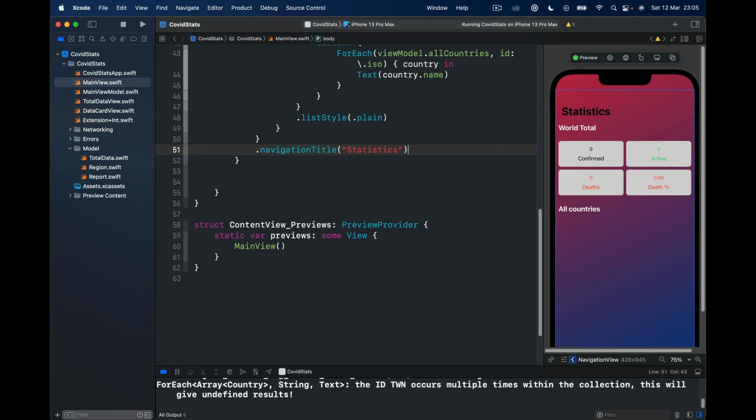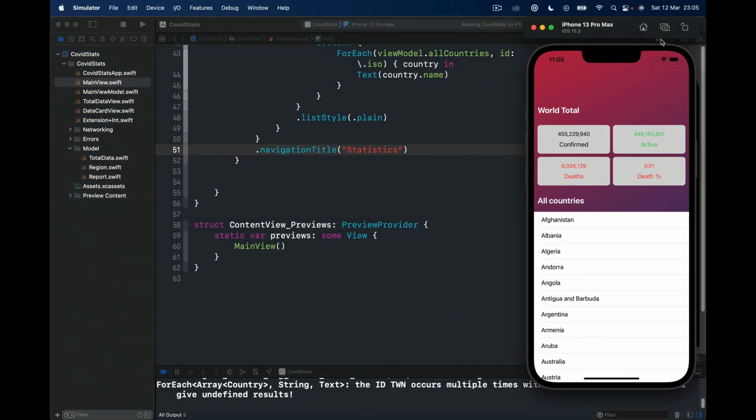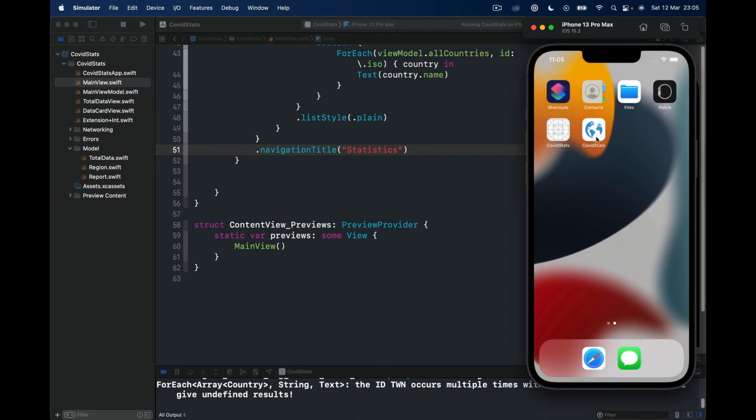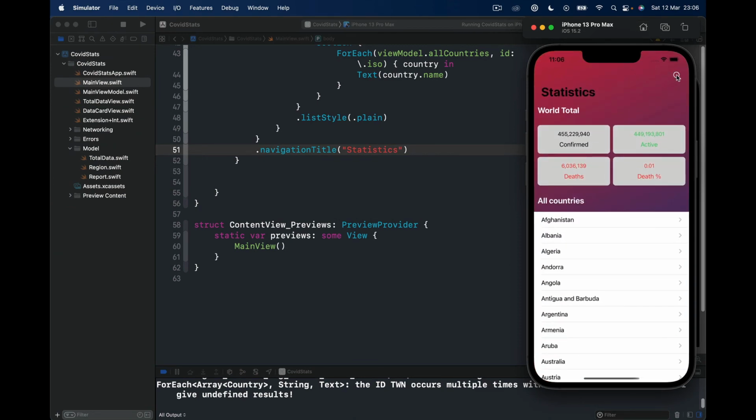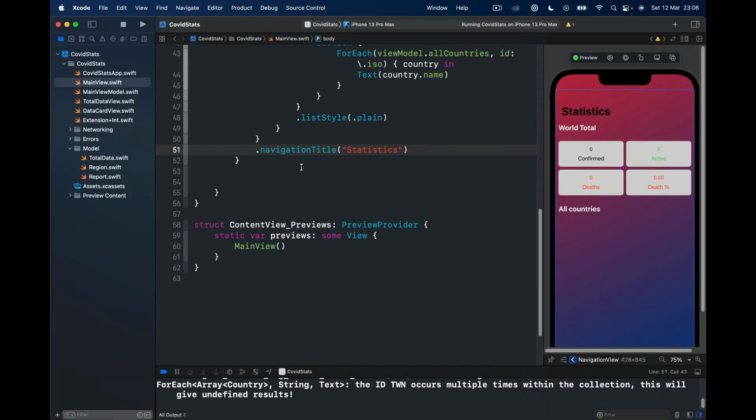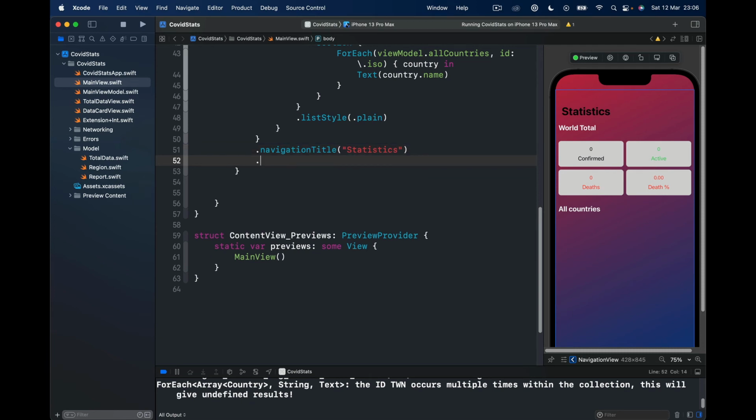Another thing we need to add here would be the search button. If I go to my Ready application, you see that we have a top search button, and this is what we would like to add to our navigation as well. So after my navigation title, I want to create a toolbar.